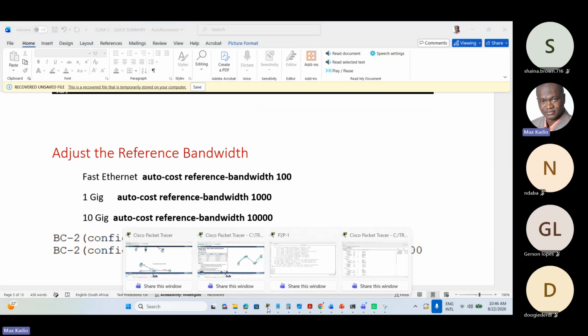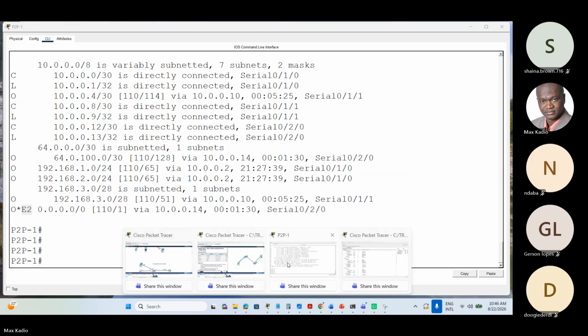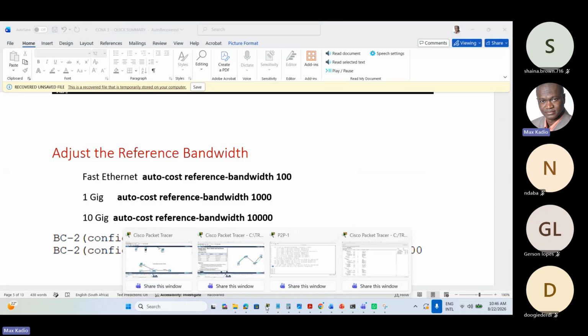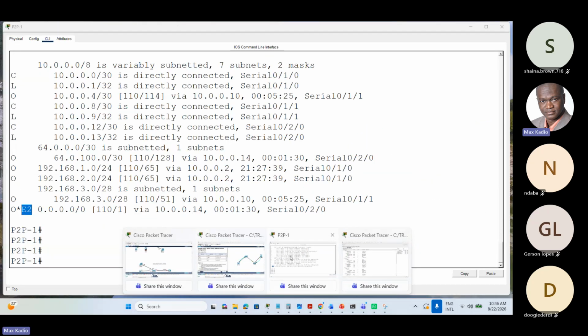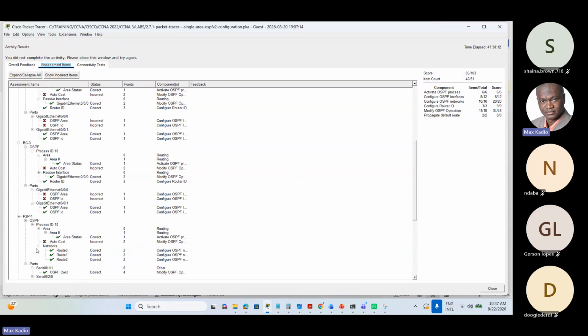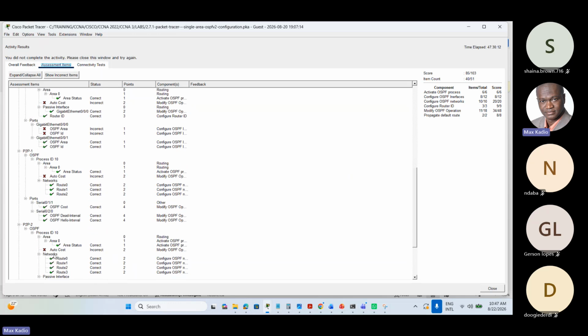Okay, so I missed auto cost, guys. So yourself, you can do that. You come here to check where you missed. Auto cost.